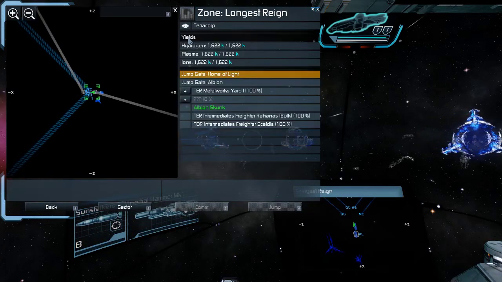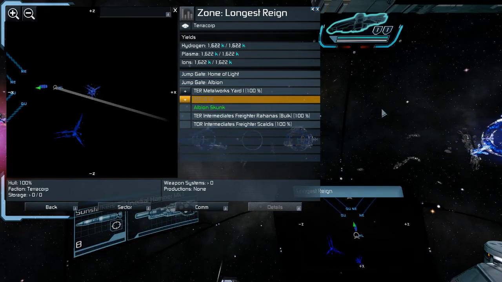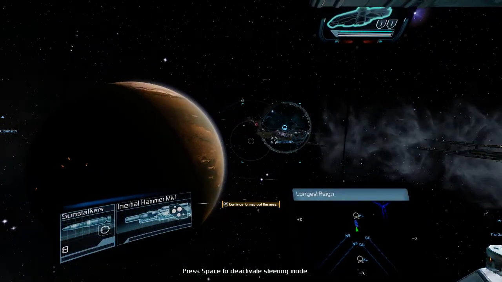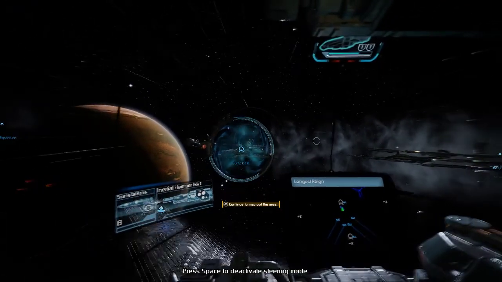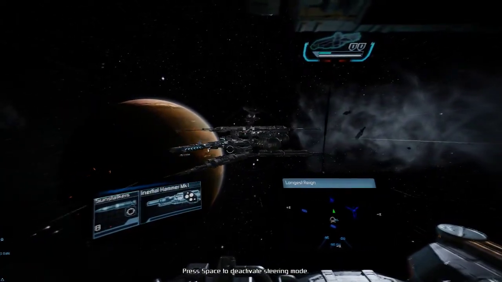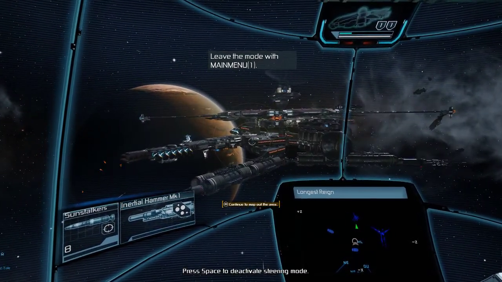So, Longest Reign is at 1. Let's finish just scanning this first system to see if it updates us to anything else. Since this was the first system we come to after getting this mission, this may only need you to do the first thing you come to. That would be nice, but who knows?